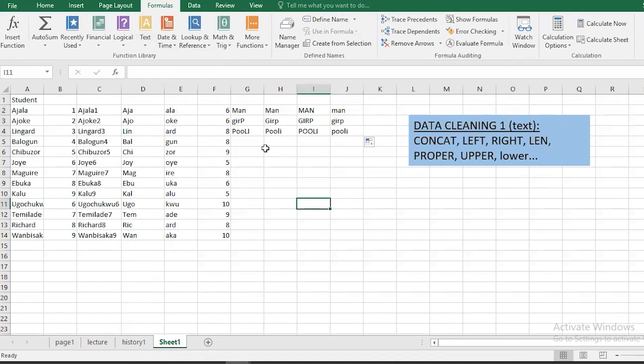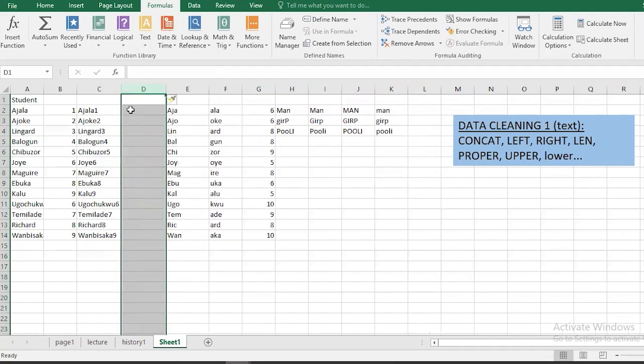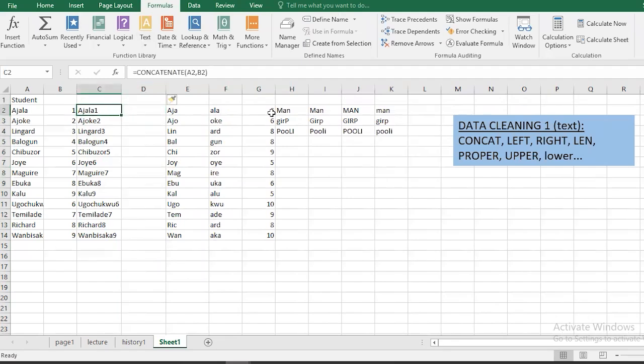So now what I want to do is, I've concatenated this particular column, but if I only want to extract the name, excluding the numbers, how do I go about that? Let me show us that simple trick. First, I want to insert a new column here. Remember, just right click here, insert, and I'm going to insert a new column. So the first thing that I need to remember is, what is the length of this word here? The length is 6. Good.